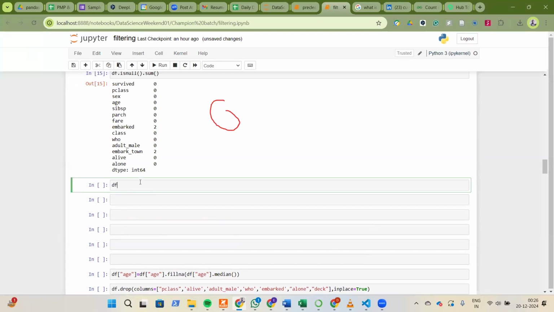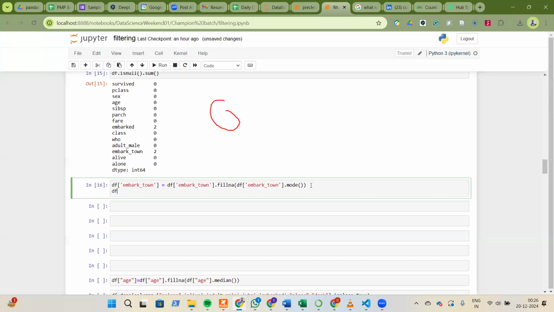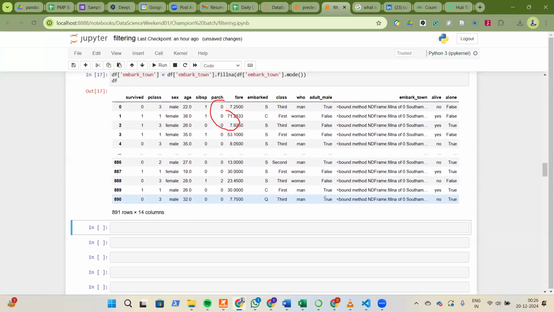Okay, so I'm going to do df of embarked equals df of embarked dot fillna, and what am I filling the NA with? We're filling the NA with df of embarked dot mode. That's what we're filling the NA with, the mode. And once we do that, we're going to do the df, and we see this.